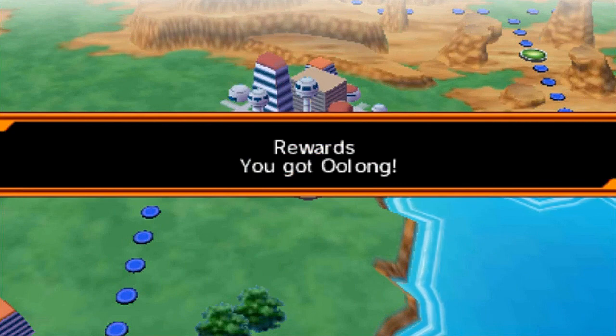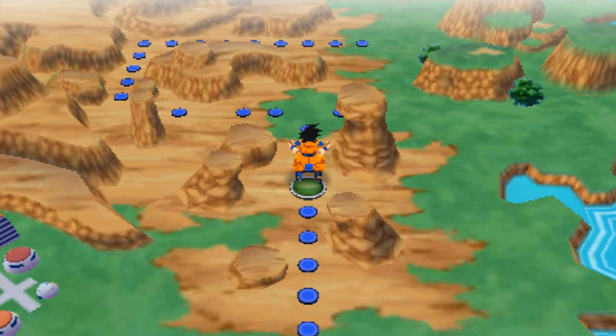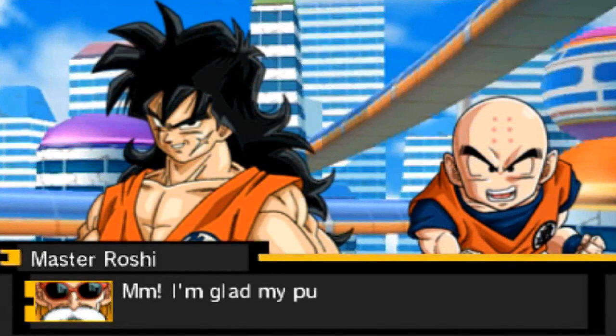But we got Oolong. What the hell are we going to do with this guy? Look at that. S rank for talking to nobody. But win after landing 3 super combos for this one. And if you get S rank, we get Yamcha. So now we're going to the Rocky Mountains. And I guess they wanted to spar. So yeah, looks like we're sparring.